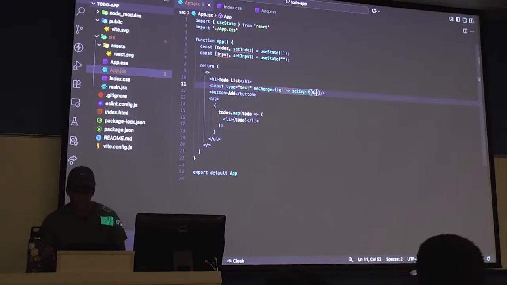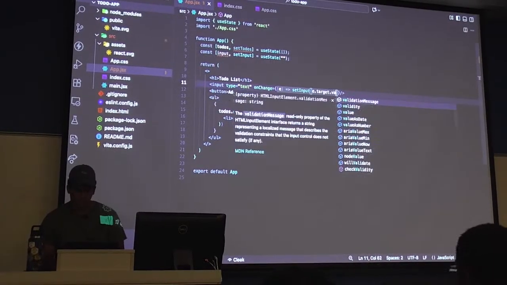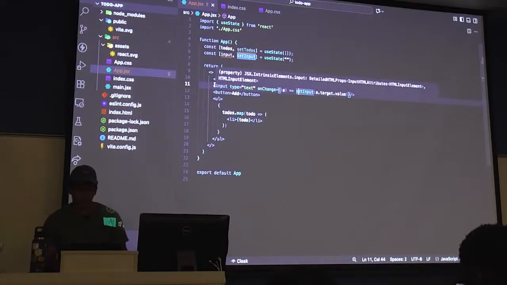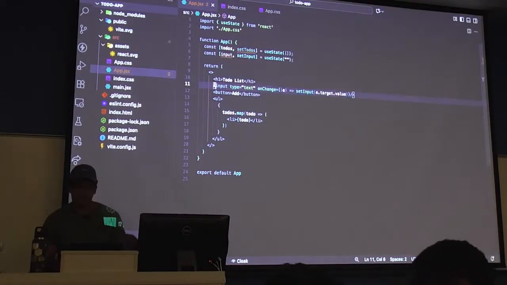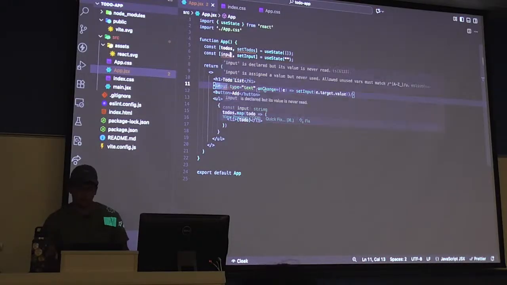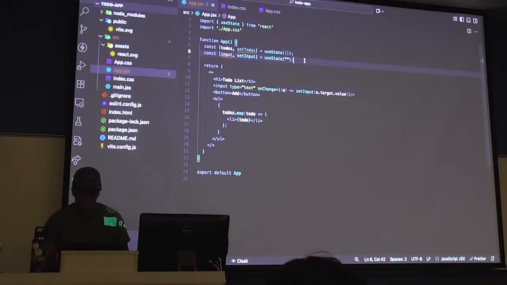So this event object has a target which has a value. Basically all this means is we're going to get the target, which is the thing that changed, which is input, and we're going to get its value, and we're going to set this variable to that value. Okay.